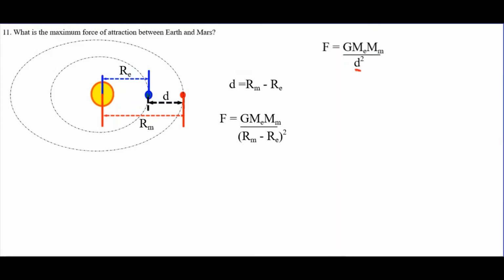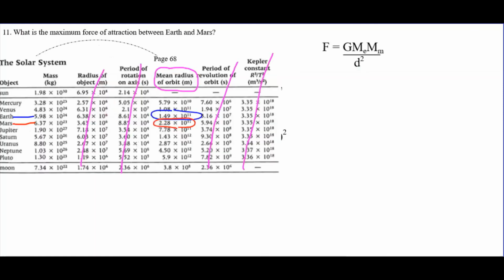So plug that into your actual equation, or you can solve it separately, then plug the numbers in, but I usually like to plug those numbers in the equation. So I have Newton's gravitational law to be your gravitational constant multiplied by the mass of Earth, multiplied by the mass of Mars, all divided by the difference between their radius of orbits squared. So make sure, again, here's the chart one more time, pick the appropriate values, right? The radius of orbit of Earth, radius of orbit of Mars, so note the numbers.